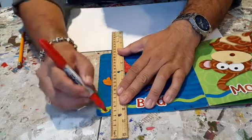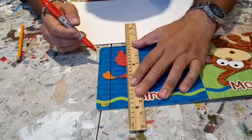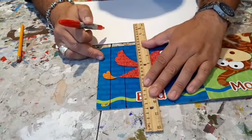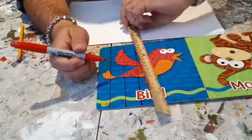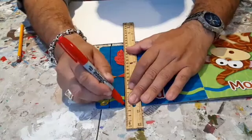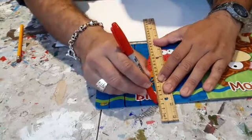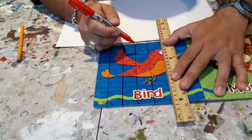So what you do is you connect the lines, right? I have 1 inch markings all across. This image is great because it's 7 inches square on each side. So I'm just going to cut out exactly 7 inches. Can you see the lines that I'm doing? I have a red Sharpie here for purposes of visual, so you can see it on the live stream, okay? And this technique is for anybody.